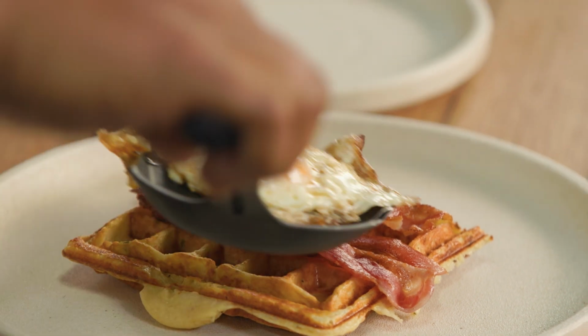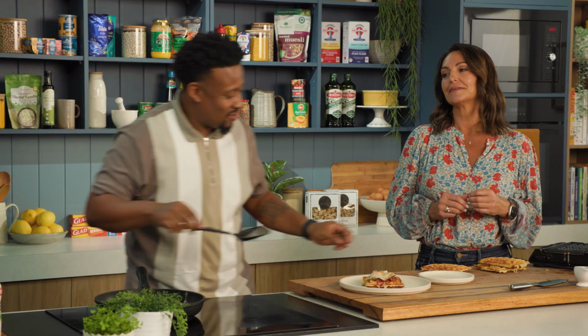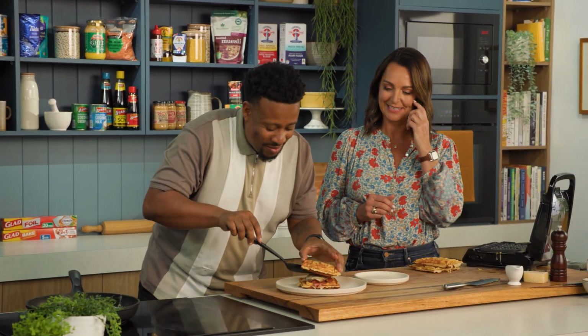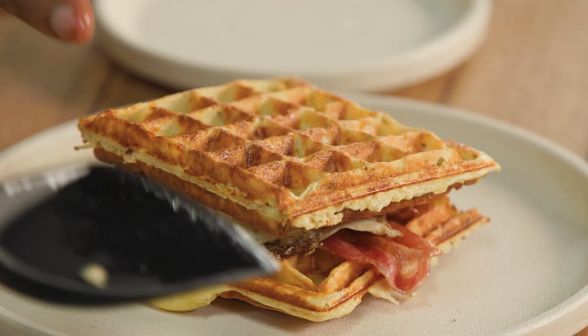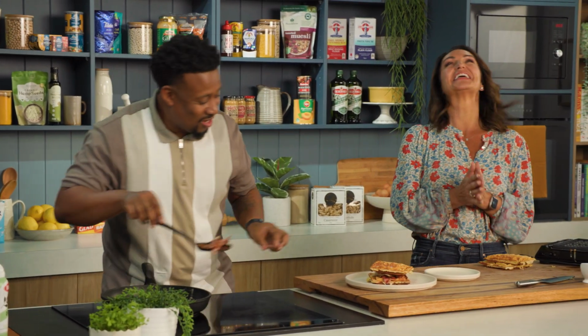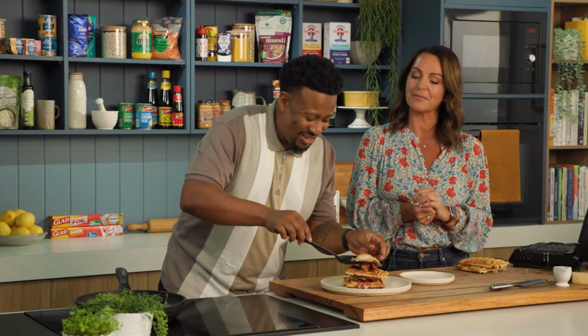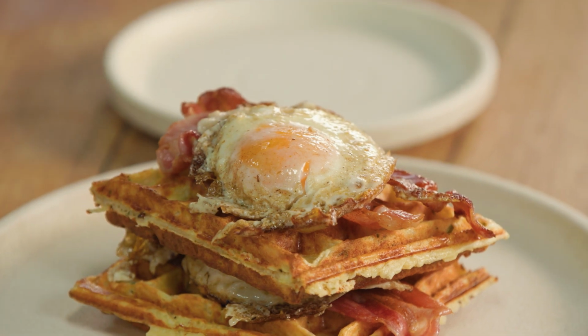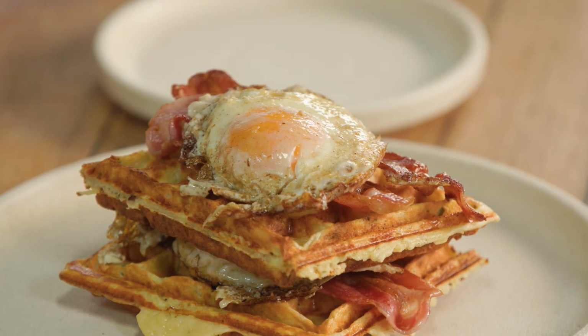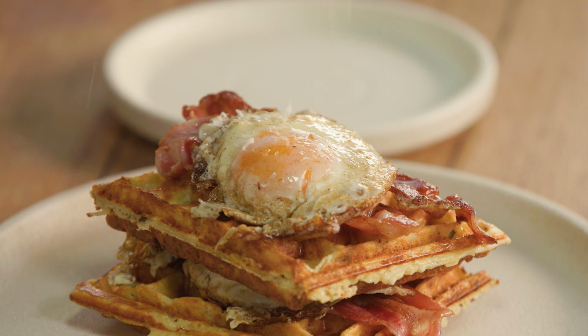I was always taught when you cook a fried egg, you use butter to finish it. Okay. Butter makes everything better. Oh, there are more. Sit that on top. It's all going on one plate. This is one portion. You see, I'd be layering this up with some spinach or some rocket, maybe some cherry tomatoes. Don't be silly. Getting some green in there. High in calcium. Extra cheese. Yeah, extra cheese.